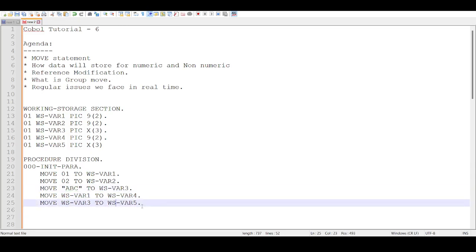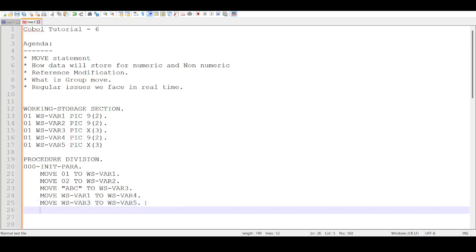This is how we generally use these statements. Sometimes we may get requirements like add these two variables and store the result into another variable.